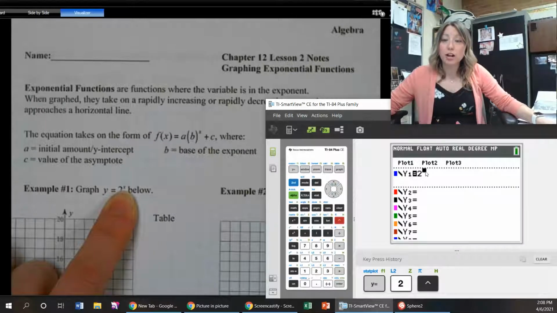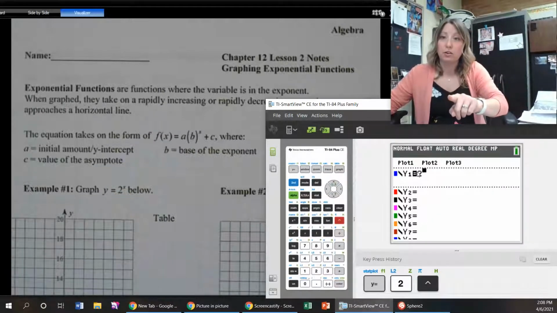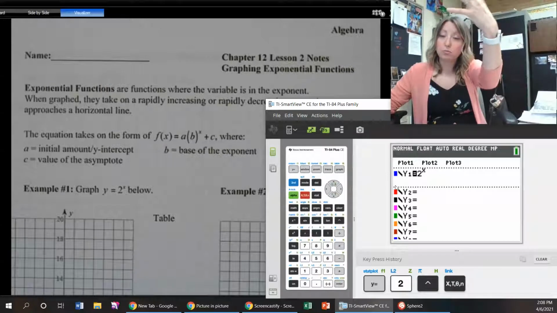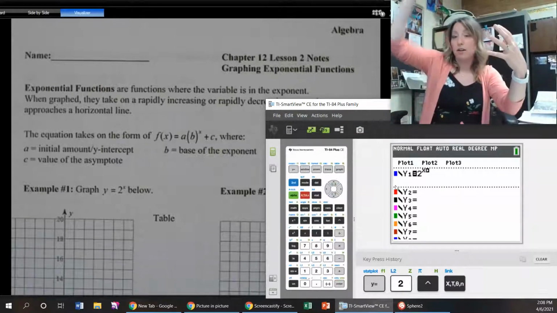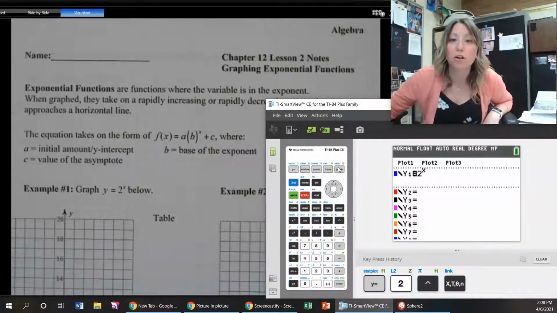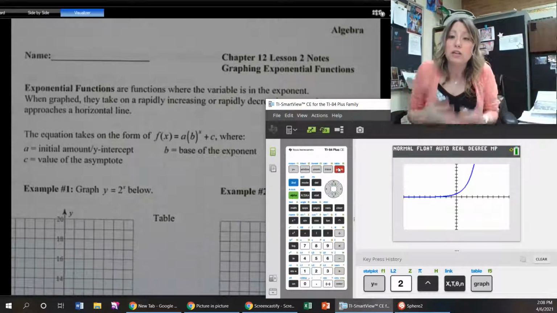If you have an older calculator, you won't have this area. You'll have an actual physical caret that will show up. But we have this area where we type the x, and notice it's smaller and up to the right, as in our exponent. So we're putting that x in our exponent. If you press graph, you see it on the graph.